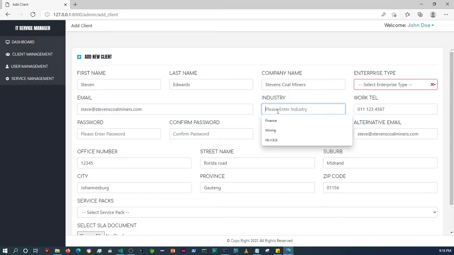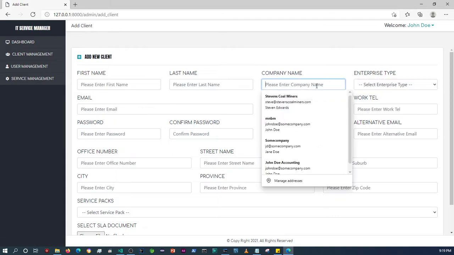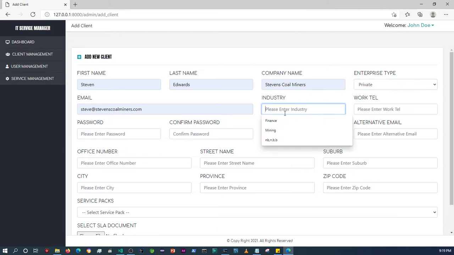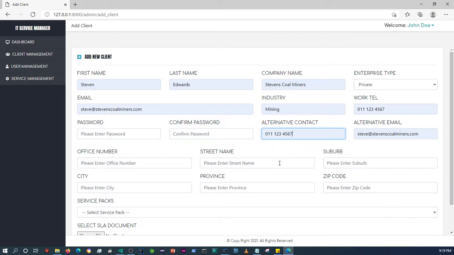Okay, so industry mining. No, actually I need to refresh. Private mining, whatever.